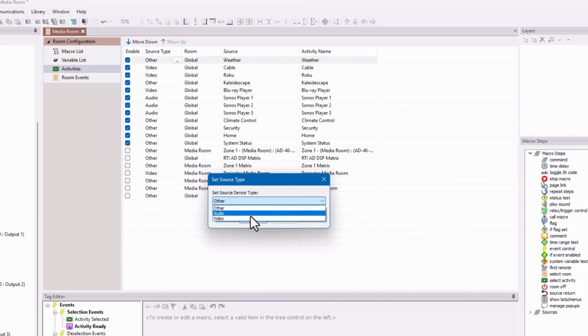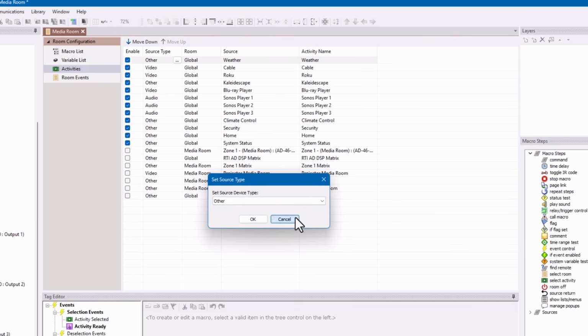And other are going to be those activities that you typically just jump to for the purpose of just configuring some settings, shades, climate, security, status pages, weather, home pages, right? You're not going to configure anything along the way like video or audio functions, but still it's an activity, but an other type of activity.